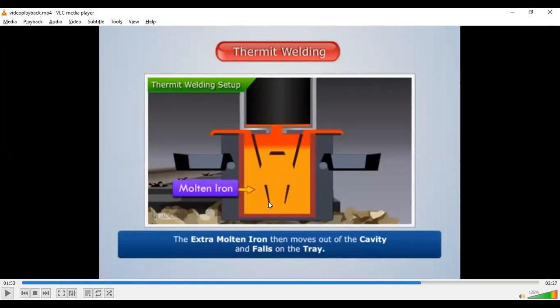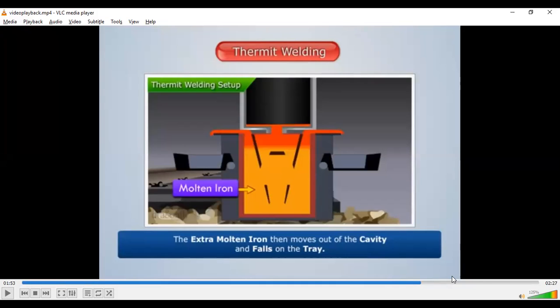We have some sand here. So some sand, you can say some mold kind of thing, is surrounding the railway track, or rather the gap. The gap here is the mold cavity, and the metal falls into the mold cavity, which has been shown at the last.